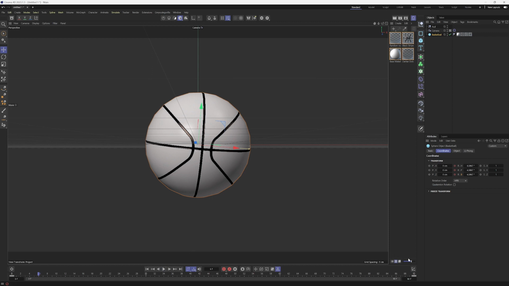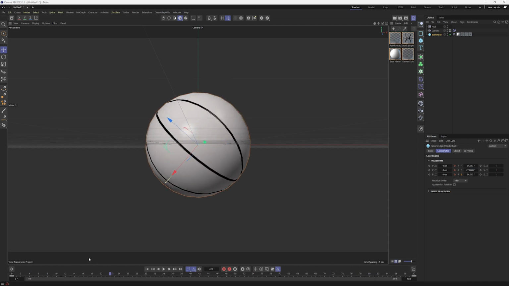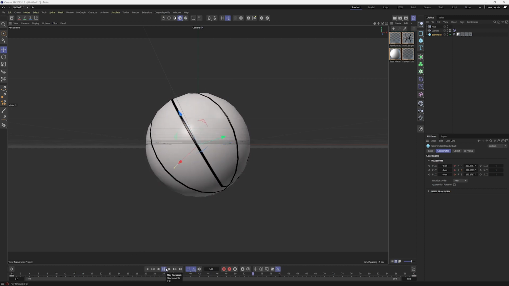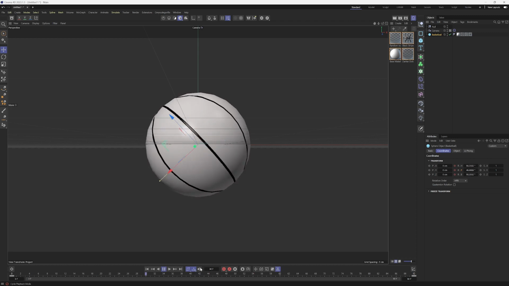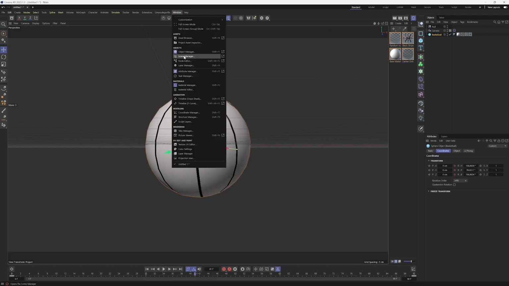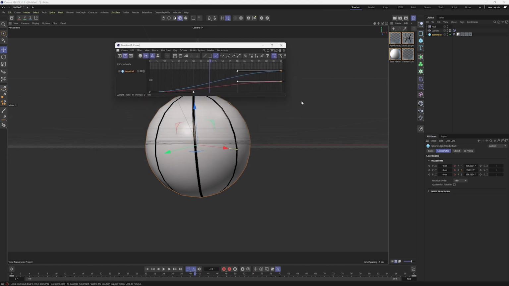I actually don't want one of these to go to 360. We'll change this to 180 because it looks kind of funky when it does that spin. I think that's going to work just fine. All right, and then the other thing that I did was, if I go up in here into my F curve, let's pull this over here.